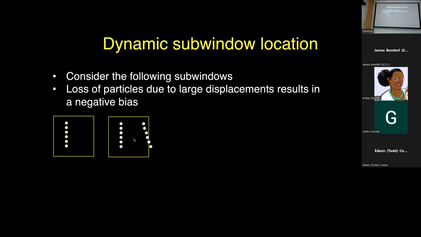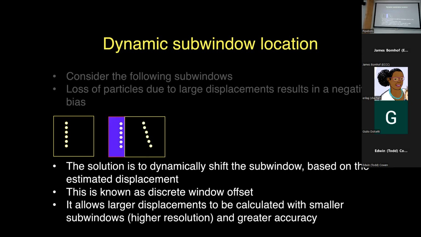Then if I use my subwindows in a static location, clearly delta T, the time between subwindows here, is large enough that some of the particles have left the subwindow. So I have a downward bias or a negative bias, what's often called a gradient bias, that shows up because my algorithm will track these couple particles that remained in the subwindow, but those that left will not get tracked, and it'll underestimate the mean flow. So how do I resolve that? Well, I just shift the subwindow. I let the second image subwindow move, and now I capture all the particles that were in the first image.